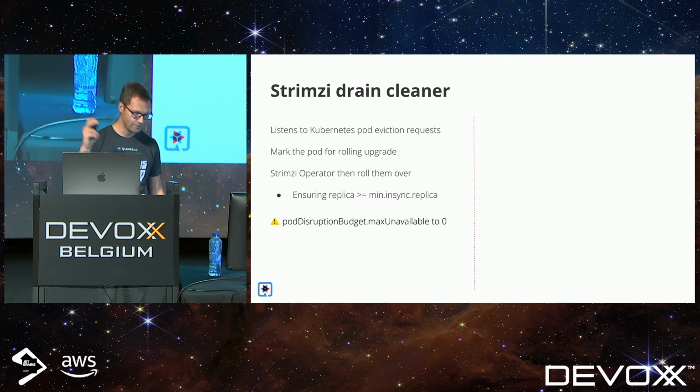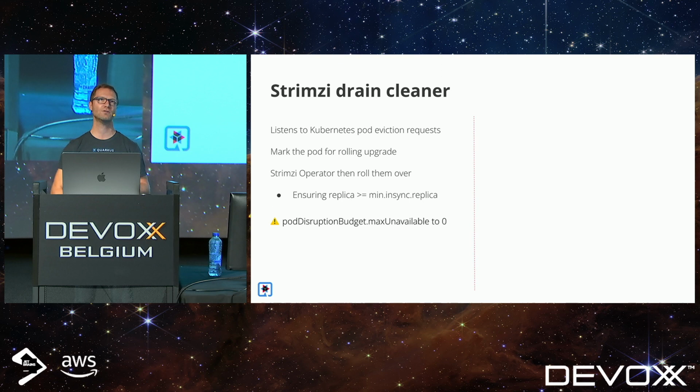So in case you use Strimzi, it's been implemented, and there is a feature called the drain cleaner, which is listening to Kubernetes saying, hey, I want to kill this pod because I'm moving this node out of the pool. And it says, well, okay, I'll deal with it because you don't know Kafka, you'll just make a mess out of it, right? So you put the disruption budget to 0. You're saying, Kubernetes, you're not allowed to kill any of my pods. I'll do it. Yeah, of course, Kubernetes has a timeout. So it's like, fine, but you've got N minutes or N seconds or whatever.